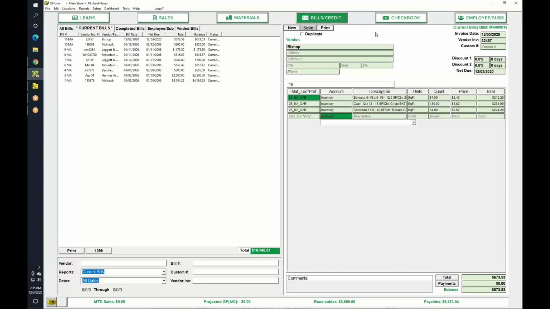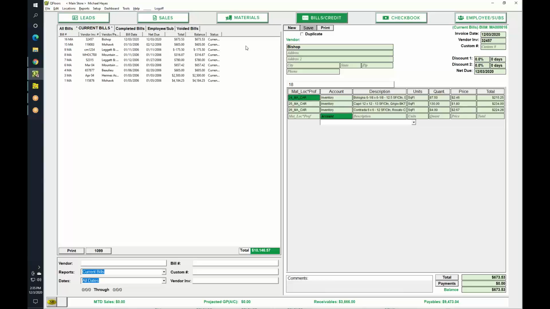Okay. So the other feature that is really good for you to know if you're entering bills a lot is the duplicate feature. Okay. I would use the duplicate feature for some of these following items, right?